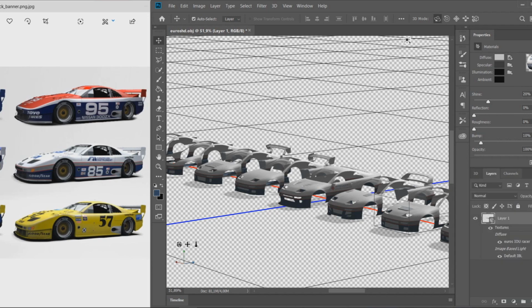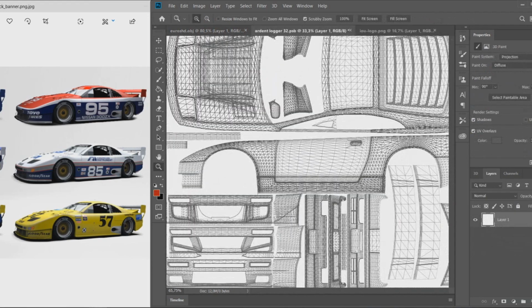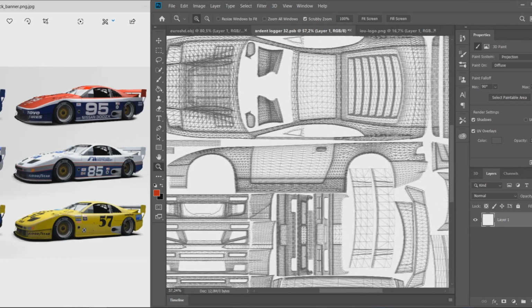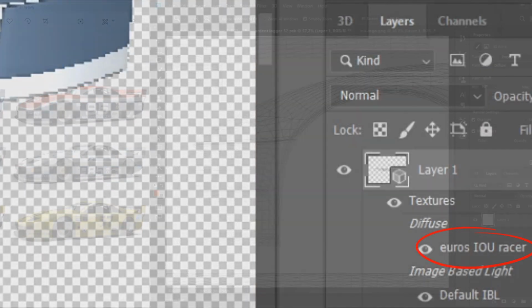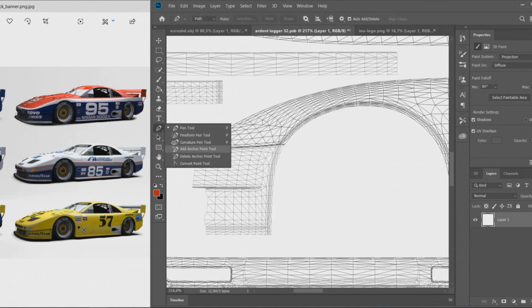When you select the Edit Texture option, it will automatically bring you up the 2D version of the model, but if you select the Replace Texture option, you will need to click on its name in the Layers panel. What you should see now is the object that you just opened, but in a 2D view with all the panels laid out in front of you. Now we can start painting on it.